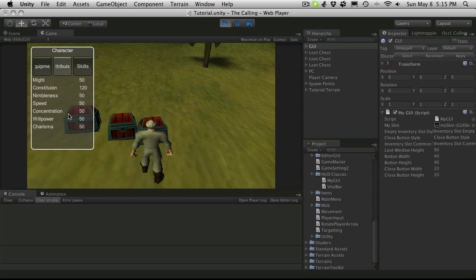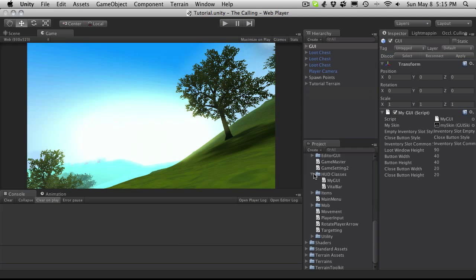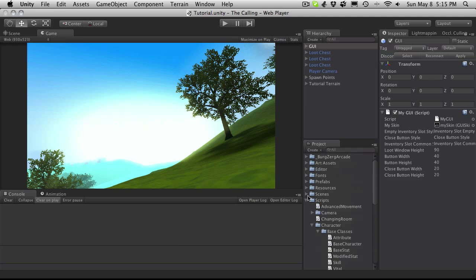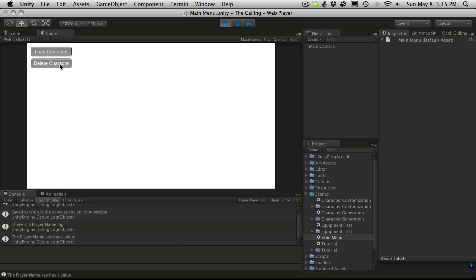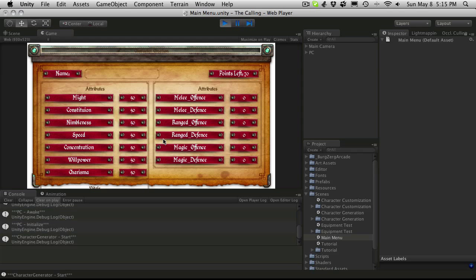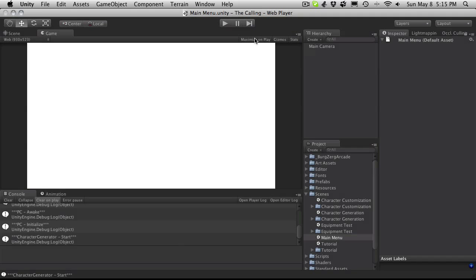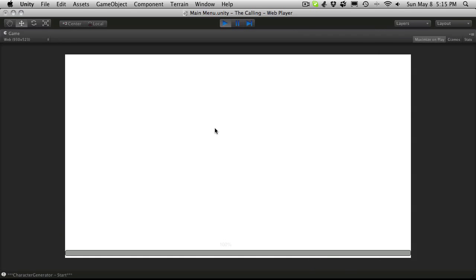If we want to make sure all these values are working, I'm going to go back to my main menu scene, start this up, and delete my character. And I come in, and of course I've got to go maximum size. For the recording size, I do 720p.